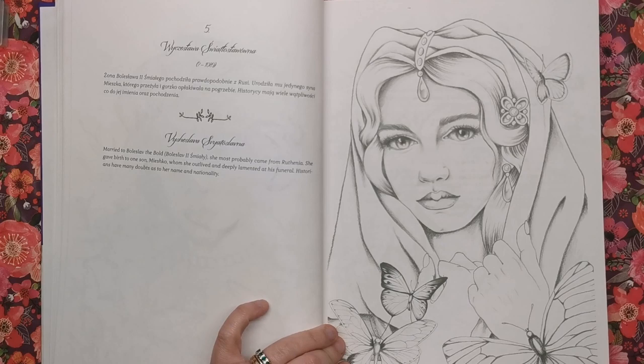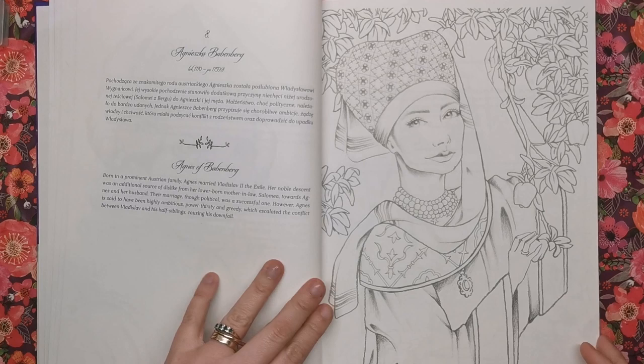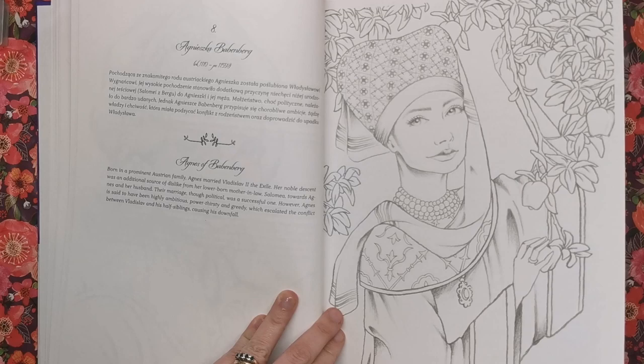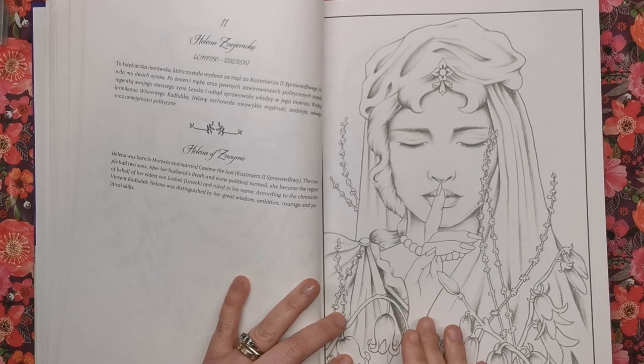They are just beautiful portraits — you could go on and on about each one, but they're all just incredibly stunningly beautiful. They have loads of jewellery and embellishments and the costume of the time as well. This lady looks almost Egyptian in a way, but I'm sure this is probably just how they used to dress in Austria and Poland in those days — I don't know why it just kind of reminds me of an Egyptian headdress. We've got a kind of side-on view as well — a lot of them are looking from the side, not all looking directly at camera. Then you've got ones with the eyes closed and you can practice the hands as well.